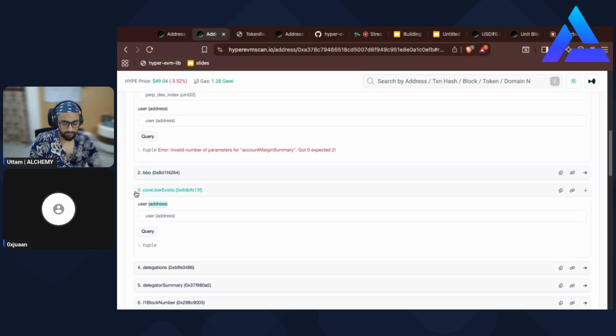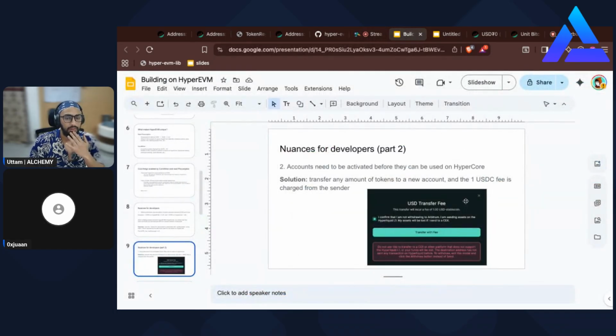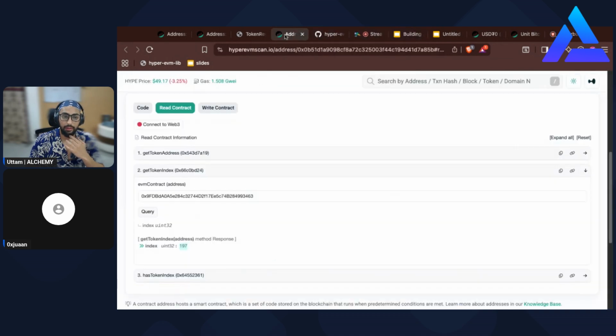So it's useful to use this precompile whenever your contract sends tokens on HyperCore, to know whether or not that account is activated. This is another weird or interesting feature of HyperEVM that developers would have to take into account. So even though you use this precompile, the users need to manually go to HyperCore to activate it, right?